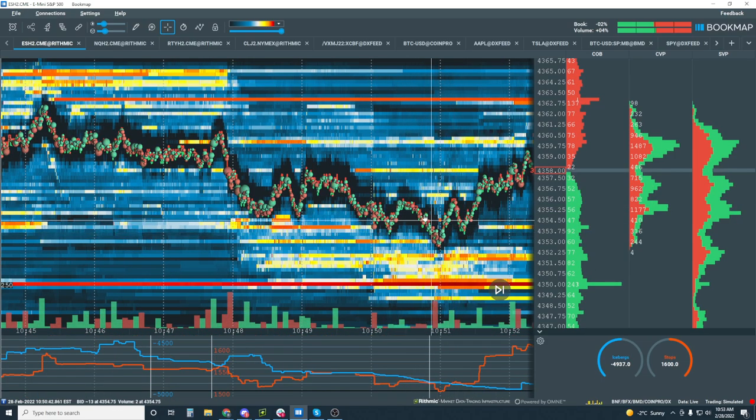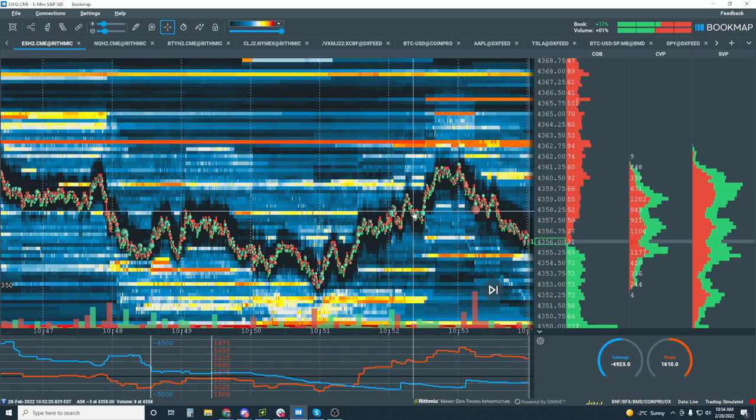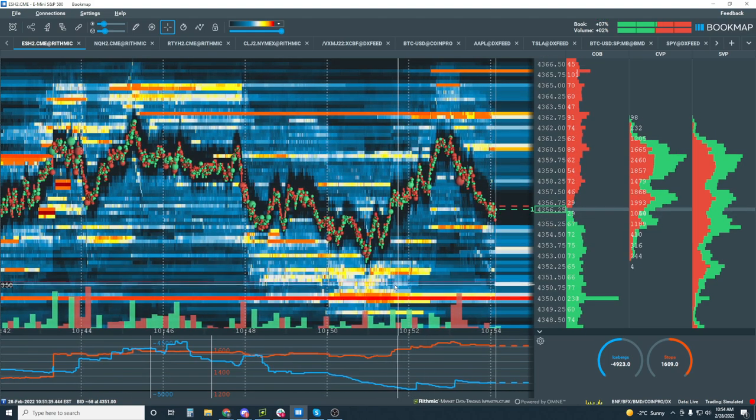The only thing, the correlations were true, what Alan was showing. But you can see where the buyers started to come in and come in again. Now they're breaking the structure, and they're breaking this one up here too. So now we're kind of not seeing the clarity. You're not getting the edge here.